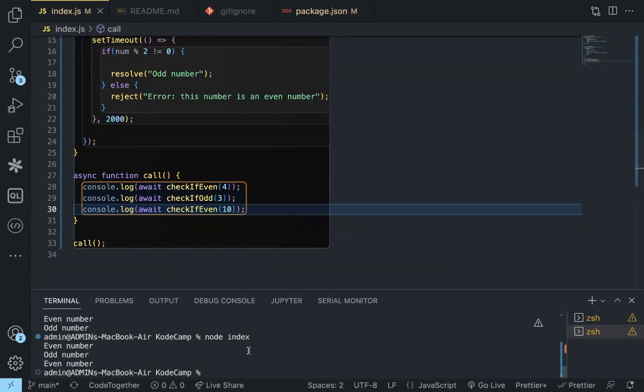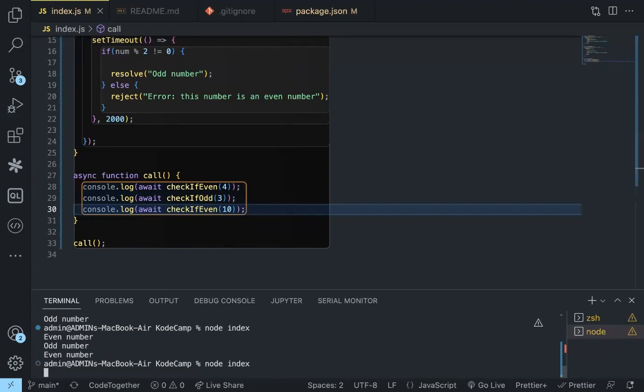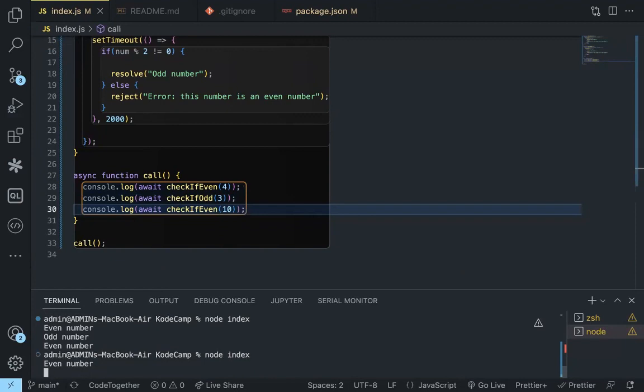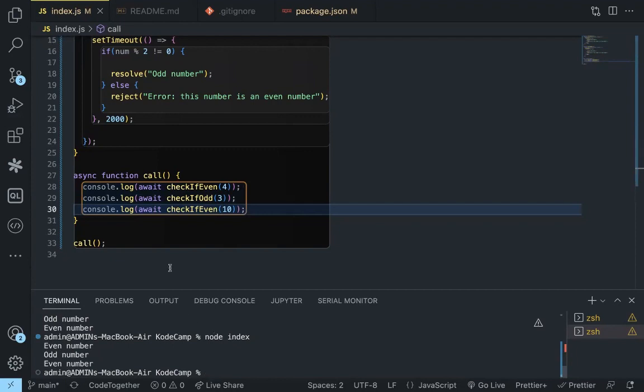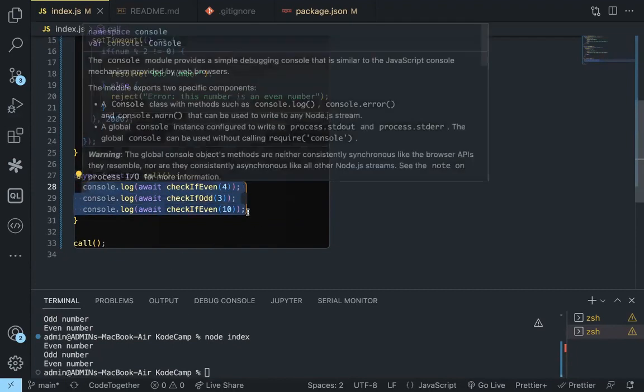Okay, so let me call that and see how it is going to execute. It's supposed to execute the even first, then the odd, then the even. Okay, so now this is a prettier way of writing the same thing.